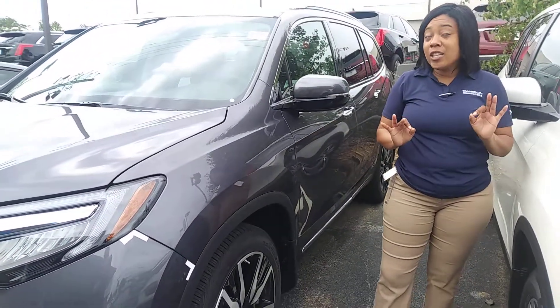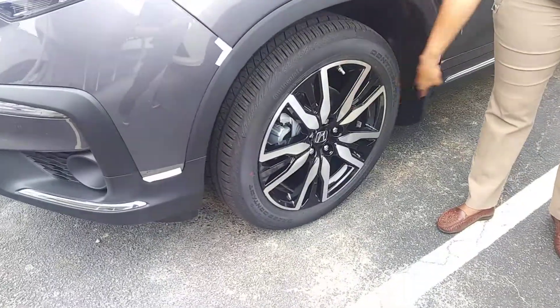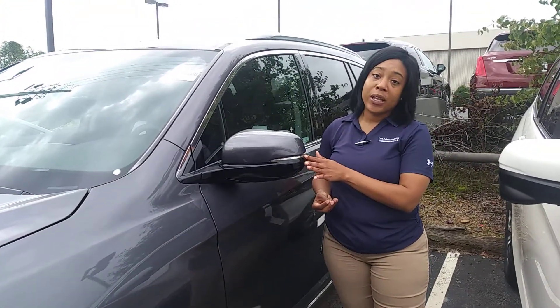Something else that has changed — and I'm so glad that it did — is the new design of the wheels here. You'll have a two-tone chrome accent but mostly blacked out, just to give you that appeal on the new car. You'll even have the sideline indicators which are also LED.